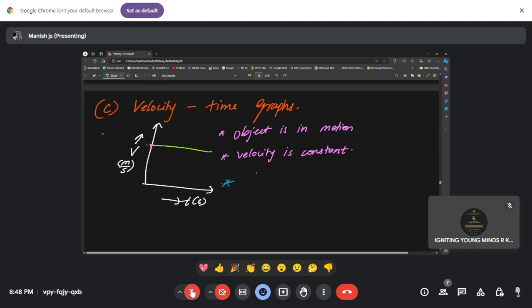Now, what about the acceleration of this object? Who can tell me the acceleration? Does the object have any acceleration or not? What is acceleration? The rate of change of velocity by definition, right? Is there any change in velocity for this object? It is moving with constant velocity, which means there is no change in velocity. Even though the object is in motion, the acceleration is zero. Why? Because no change in velocity, same velocity throughout. So acceleration is zero.